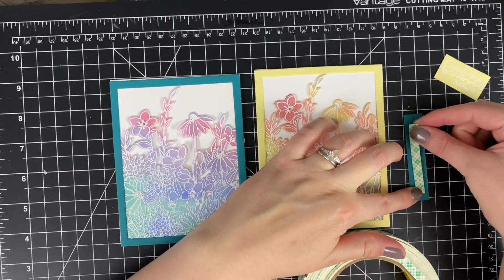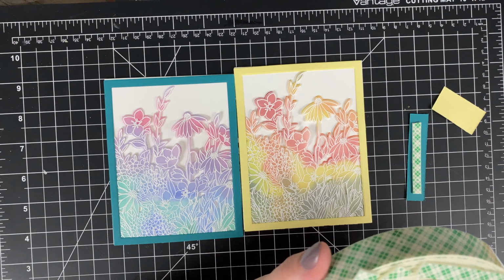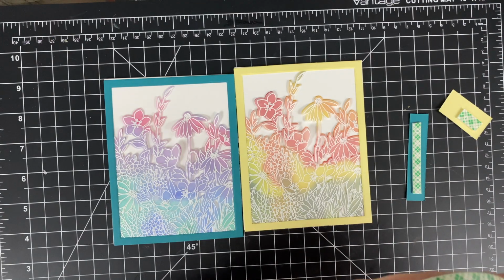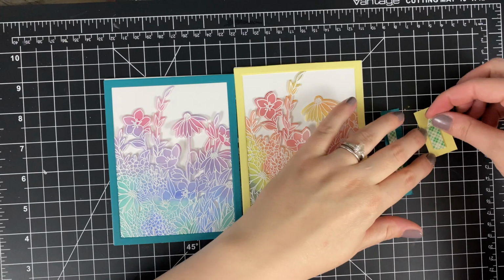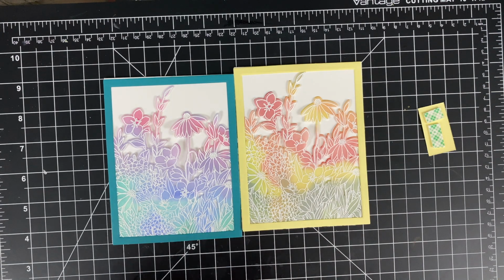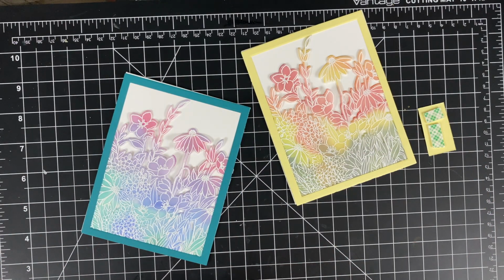Just using some foam tape scraps here to adhere on the sentiments. There's kind of like a perfect place for the sentiment above that daisy on the right hand side and on the other side of that kind of long grass piece, I guess. And once I have these down, that really completes the cards for today.